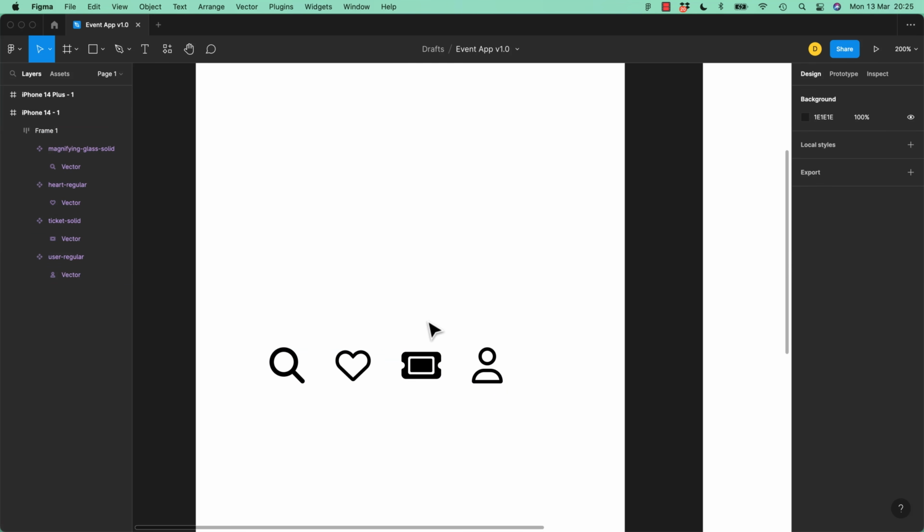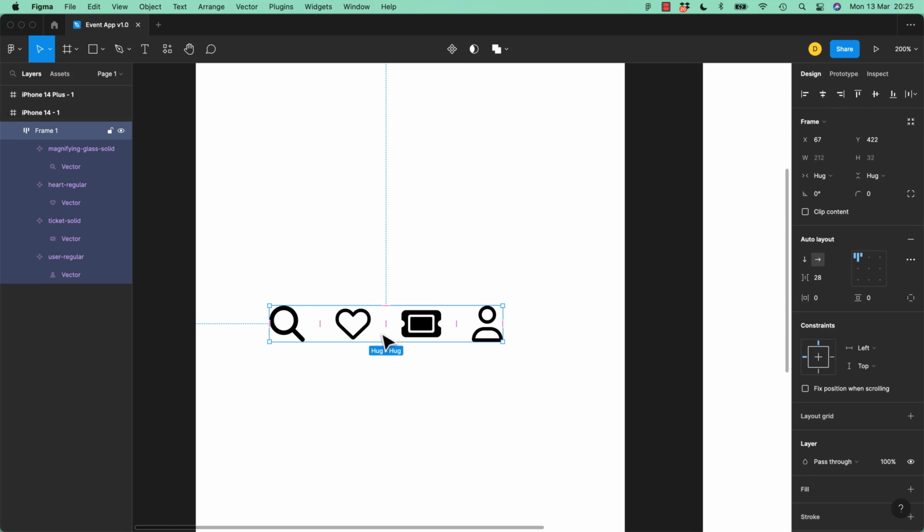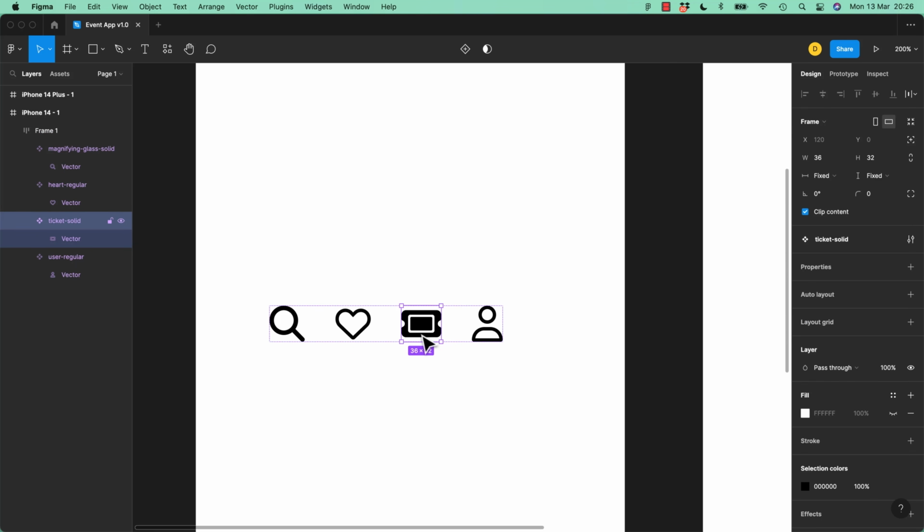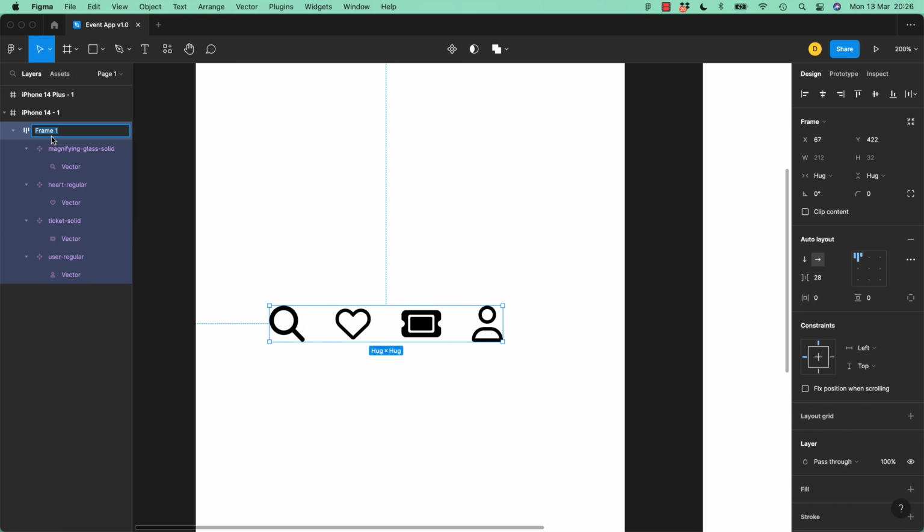What I want to do for this one is actually turn the ticket option off for the not logged in person because they don't have tickets yet and it's taking up valuable space in our lower nav. Speaking of lower nav, let's call it nav hyphen lower. We'll do proper naming later on in the course, but it's going to be my lower nav. I put nav first so that they're ordered nicely. So you can have nav upper, nav lower, nav side.